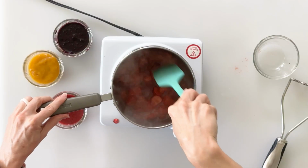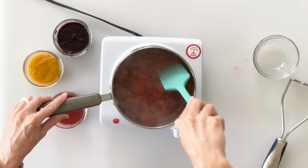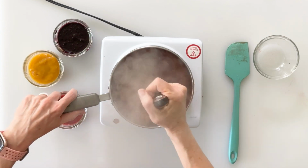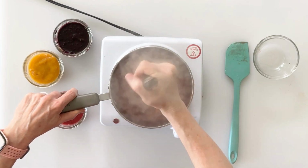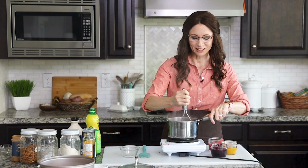We're waiting for that fruit to be soft enough that we can smash it with a spatula. So we're almost there. Now that our fruit is nice and soft, I'm going to turn down the heat just a little bit. And then with a potato masher, I'm just going to come in and squish it down so that it's nice and smooth. You could definitely leave it on the chunkier side if you like.